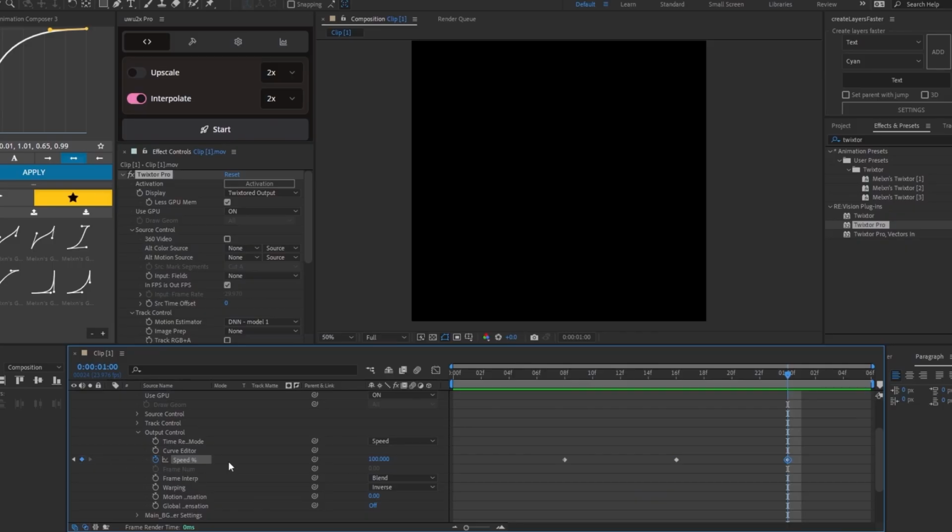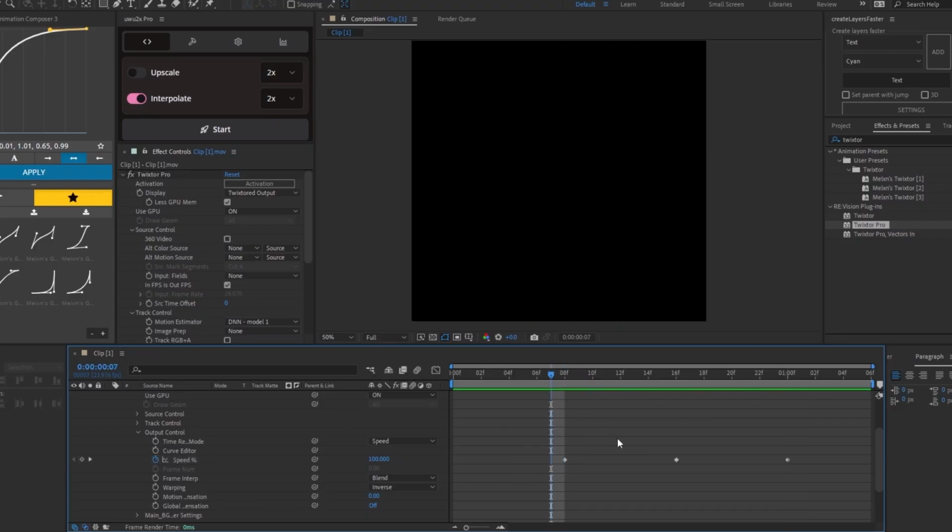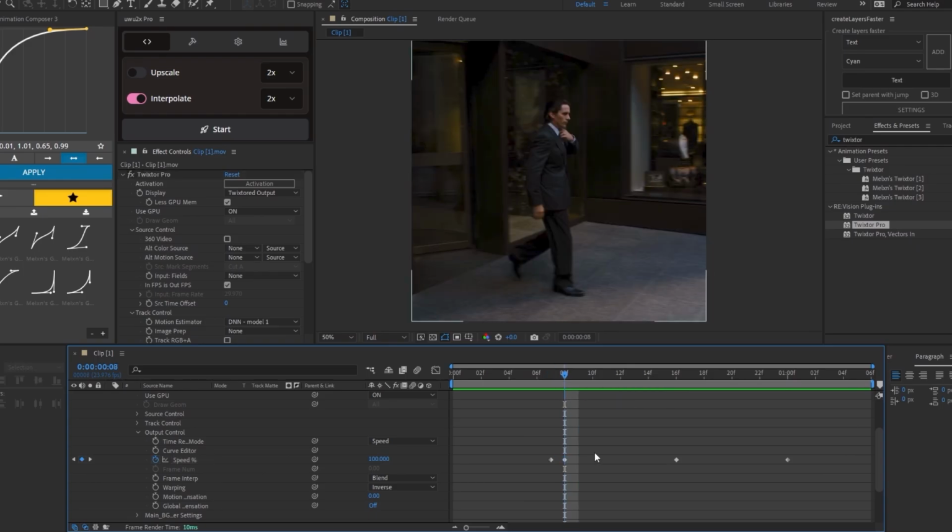Then add a keyframe 1 frame before your first keyframe. This is important because when you do Twixtor normally, it's usually in a pre-comp. But because we aren't using pre-comps for this, you need this keyframe, because what happens is it ends up going to a random spot in your clip without it. You will not mess with this keyframe, it is simply there for preservation.